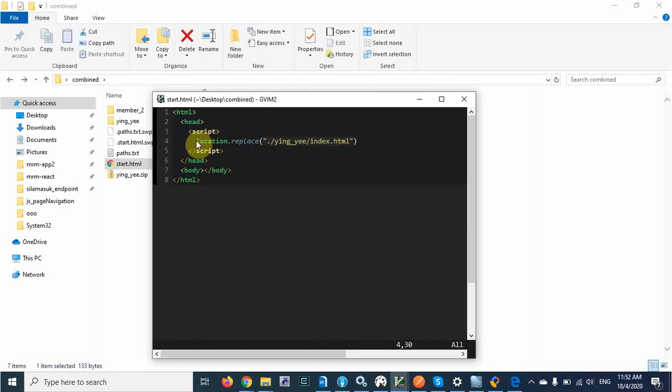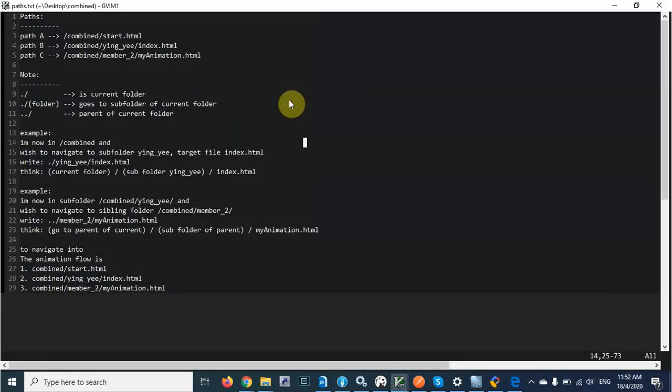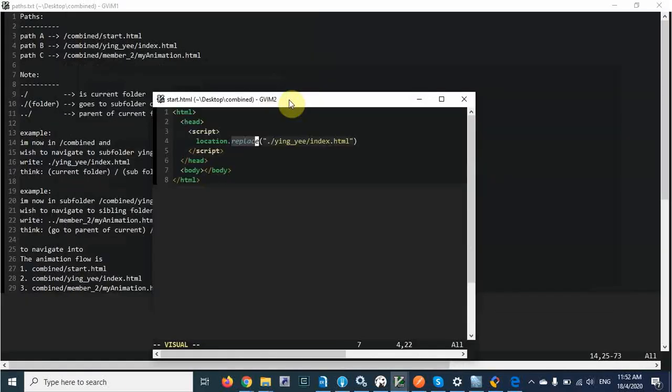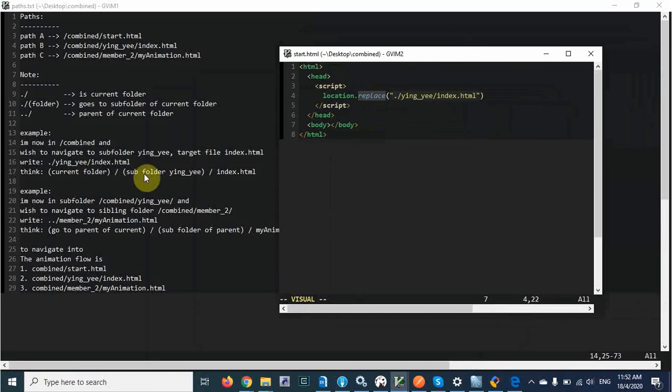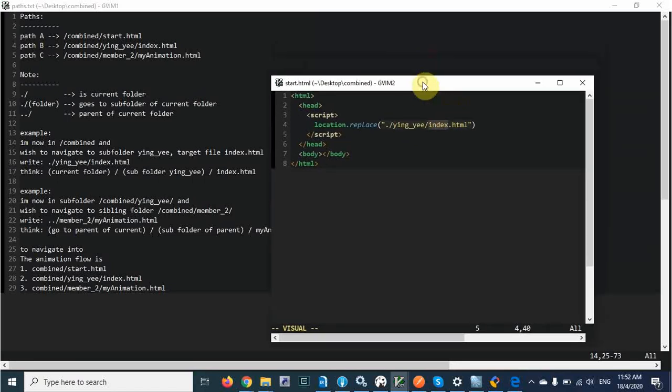So location.replace, as you can see, navigates to the current folder, the subfolder yinyi of the current, and then goes into index.html inside of yinyi. All right, so that will get us to this.